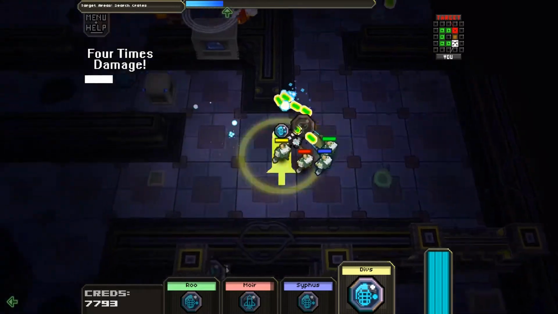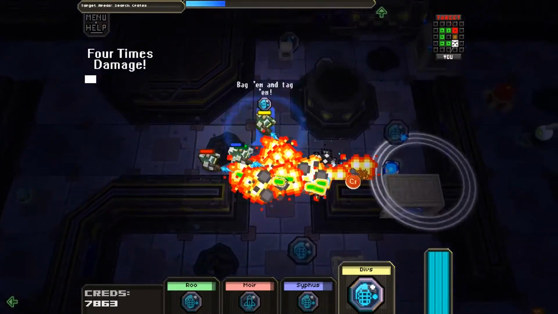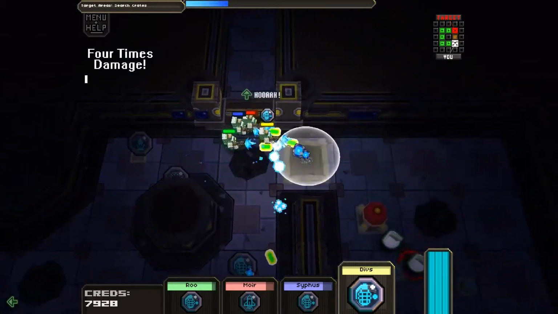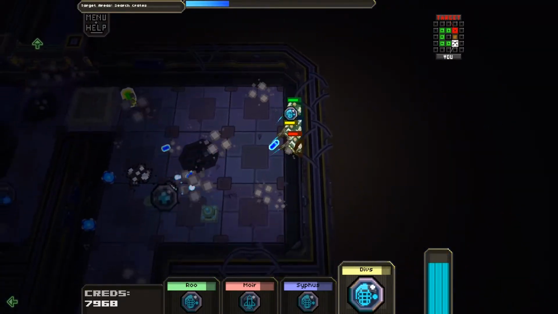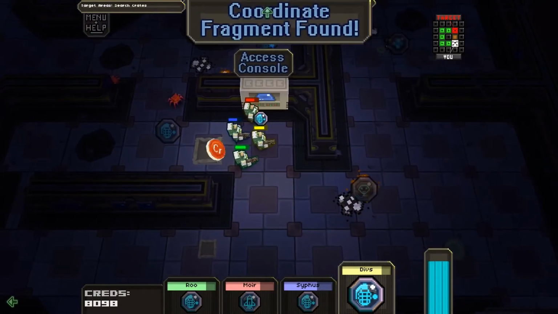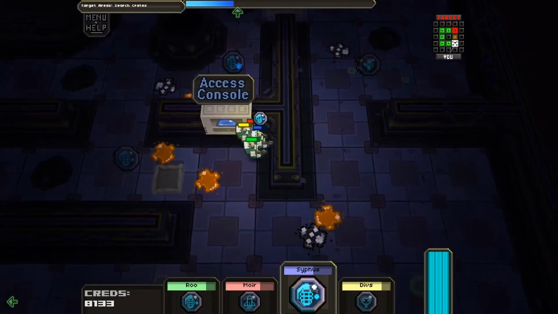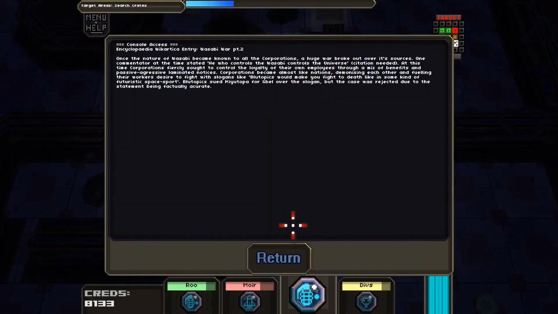Nice, good power up to have. Oh, he's a bit close for comfort. Ooh, there's a health there. Access console.